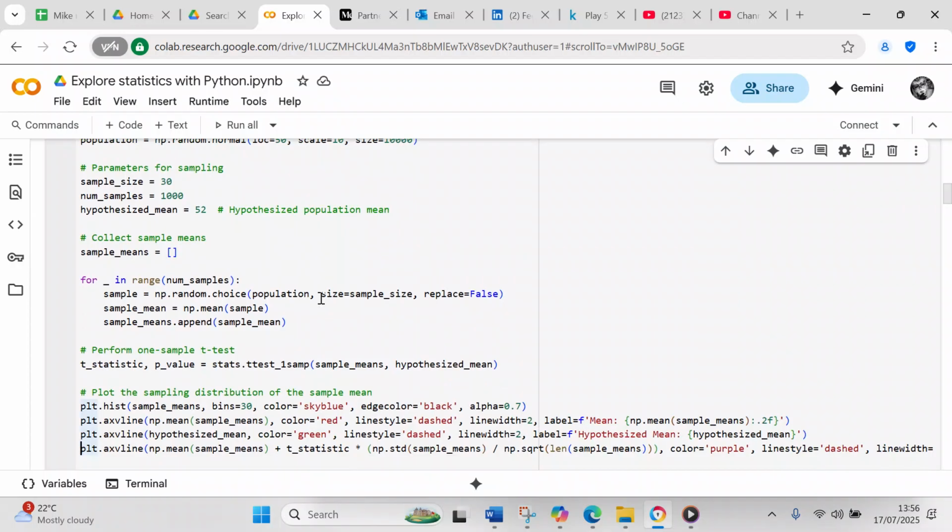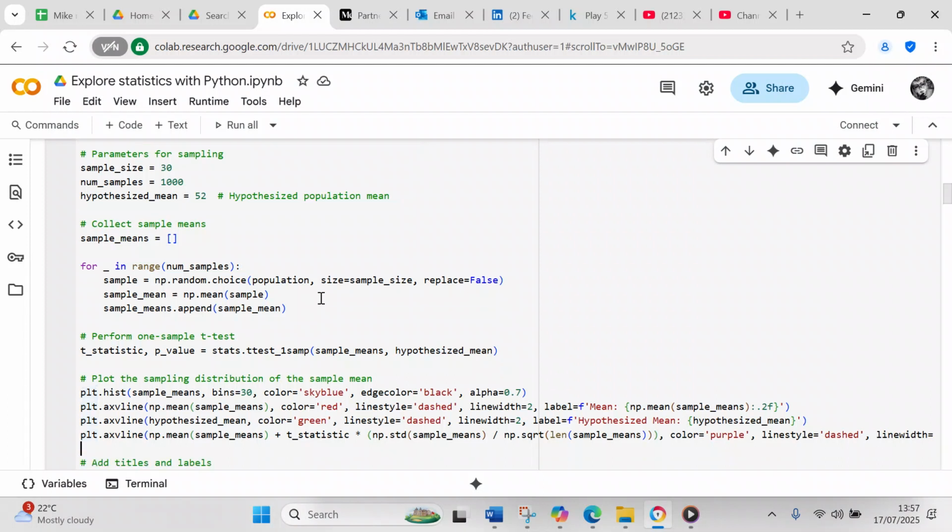That means whenever you take a sample, you don't replace it. Then sample_mean equals np.mean(sample), and sample_means.append(sample_mean). So every sample mean that you get, you append to this list called sample_means. You're going to have a list of 1,000 sample means.